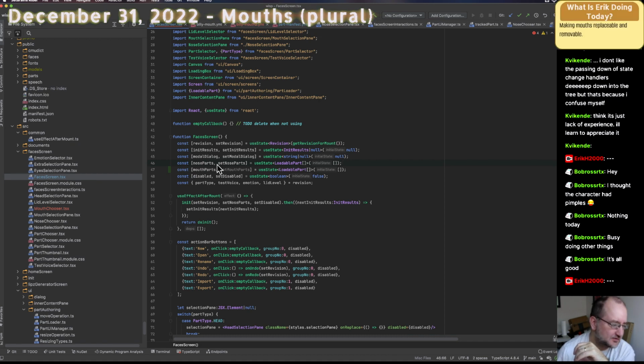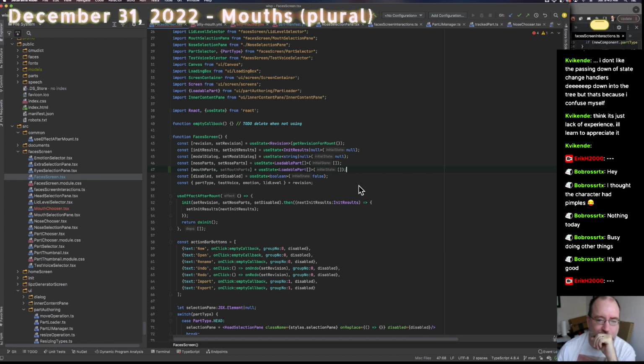No, I don't think I do. Just for efficiency's sake, I don't want them all to be combined in one object. I was thinking about putting all the parts, like nose parts and mouth parts, together in one object, but that will mean a lot more render updates to things that don't really need to be re-rendered. So it's better to keep them separate, even though it's not as neat and tidy as if I tucked them all together.